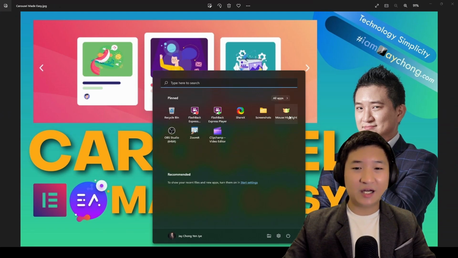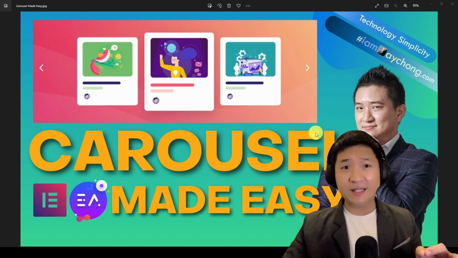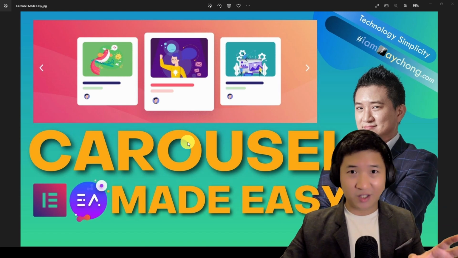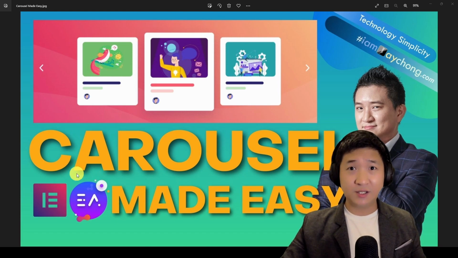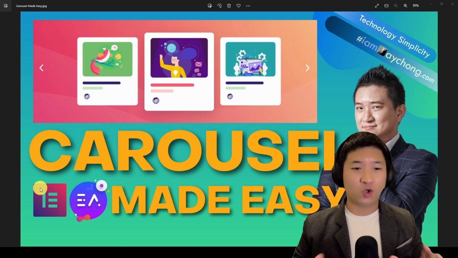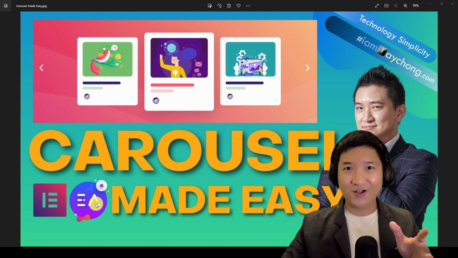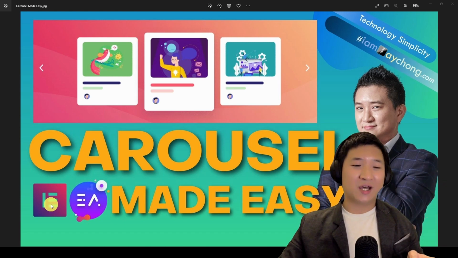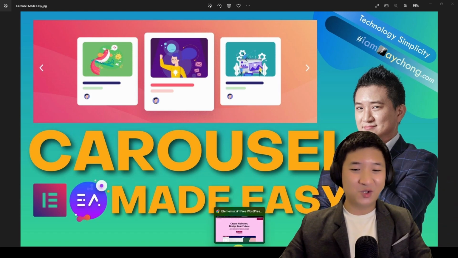Well, this is the guy that I'm talking about. We want to make carousels so easy. If you see these two logos, those who are in the WordPress industry shall know. Elementor is a very great web builder, and because of this, creating a website in WordPress has been so easy. And this EA stands for Essential Addons. It's basically a booster to the Elementor that we have already been using. So why not straight away come to the demo right now.